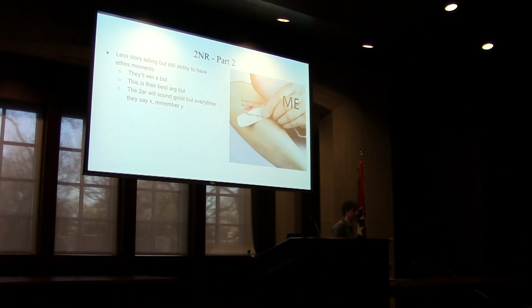Mona from Woodward is great about uncertainty on the counterclaim. She talks about the fear of deportation every day. You want to say, Mona will rant about the fear of deportation, but every time she says that, remember that that's inevitable in the world of the aff too. Then when the judge is flowing the 2AR, if you've connected with the judge in that moment, you've made eye contact, when Mona says the fear of deportation, the judge will remember, wait, the 2NR had a good answer to that. And that's really what you want. You want the judge, when they're hearing that 2AR, to be thinking about your 2NR.